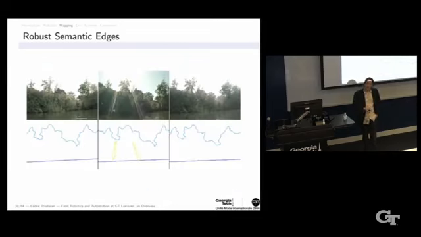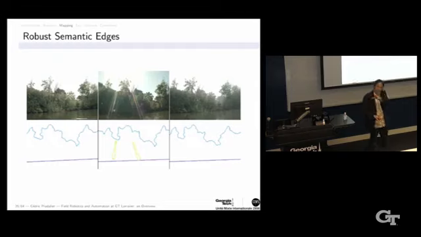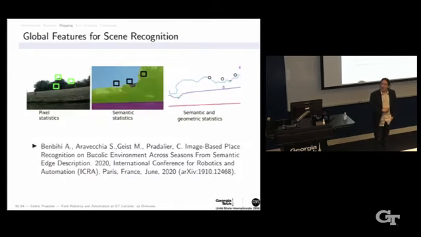But one thing we found is that semantic segmentation is fairly robust to most of these changes. And what's interesting is that most of the contour of semantic segmentation are staying the same independently of the season. So we looked at semantic edges and then we built. One thing is, this is the hardest problem we have all the time. This is sun glares. Very painful because when you move, they stay at the same place. Yeah, it's very hard to handle actually. But maybe we could just train a network to remove them or to in-paint them. It would be interesting.